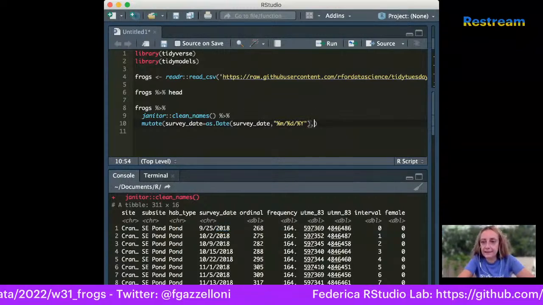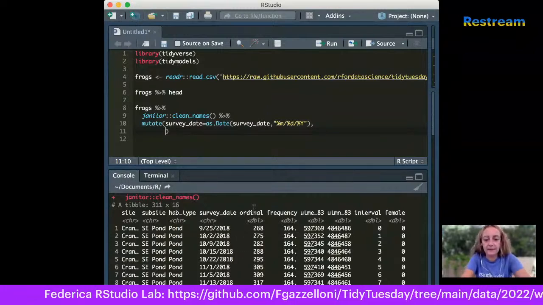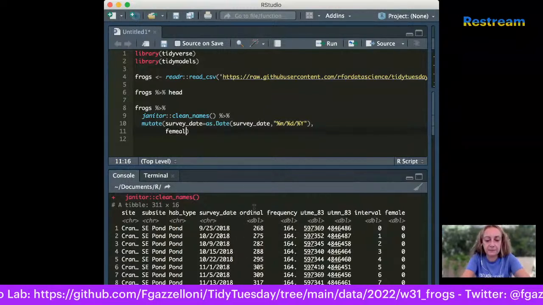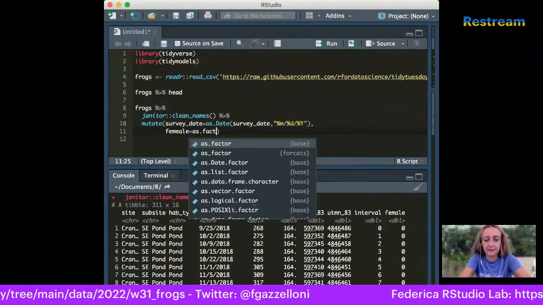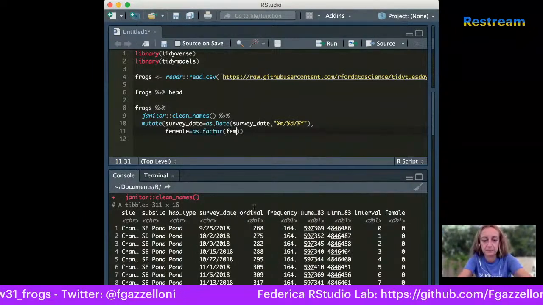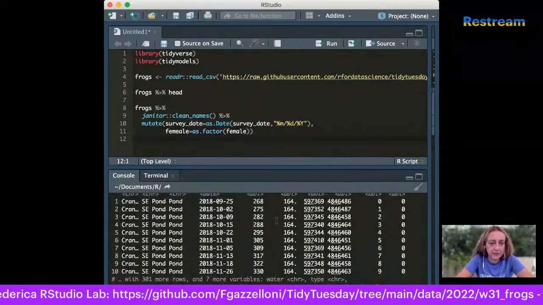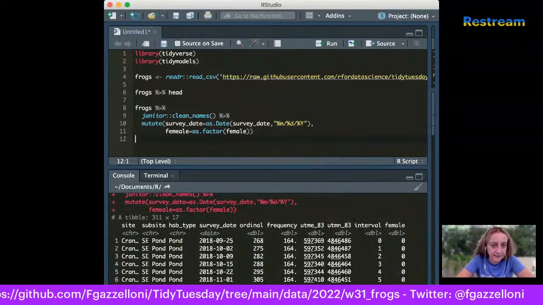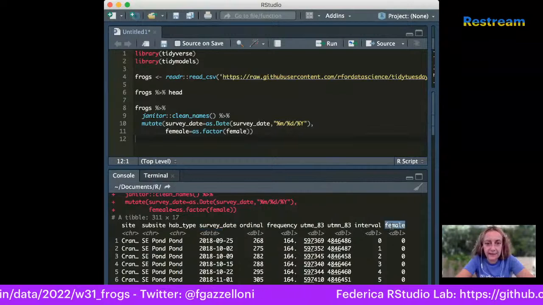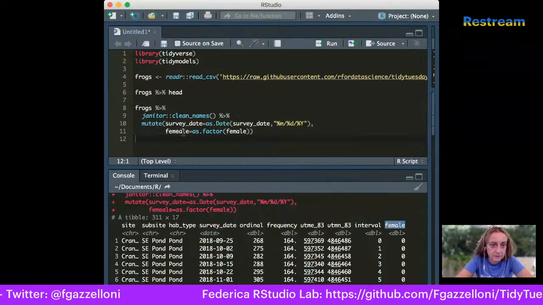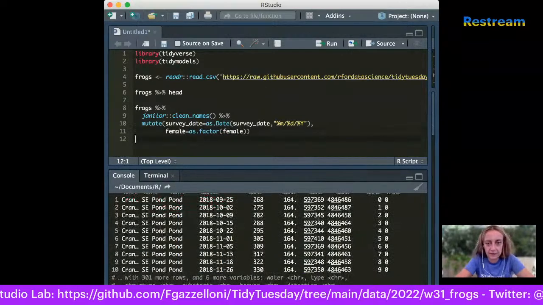Okay. Then what we do is, as we are interested in female, so this is our factor variable, we set this as a factor. There is not much to see, besides the fact that this is now a date and female is a factor.